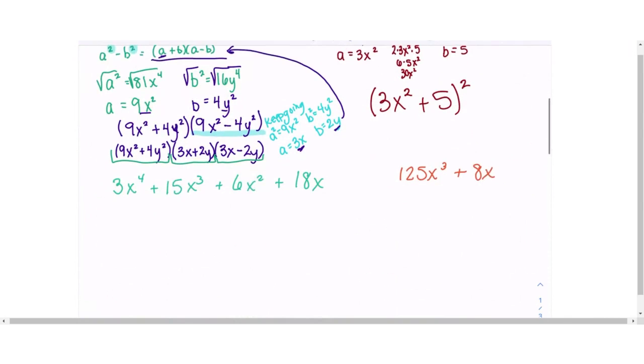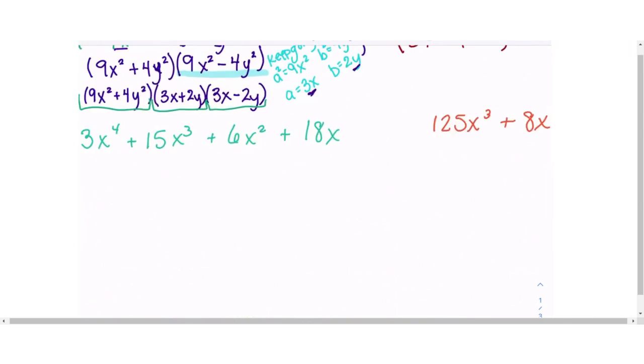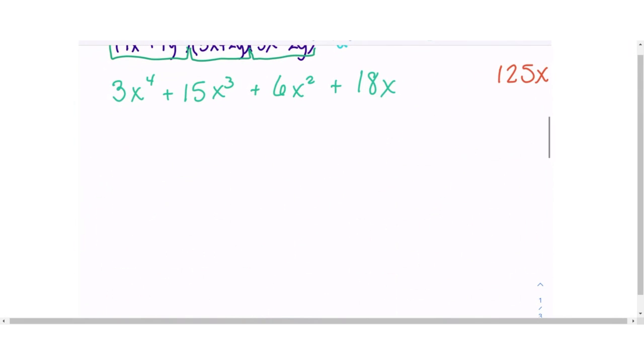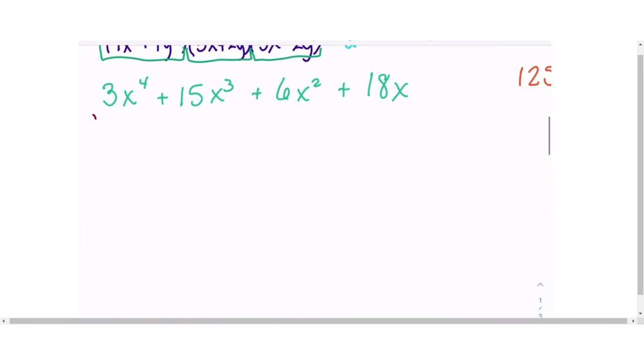Another way that you can do these is notice this one right here. This one's different than the other ones that we can do. So one of the great ways that we can do things is by grouping. Grouping says that you take the first two, or you just take some and group them together, and you see what's the biggest thing that can come out of both things. And let's see if it's the same.